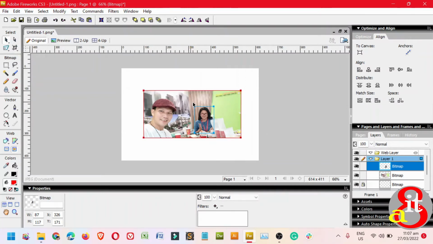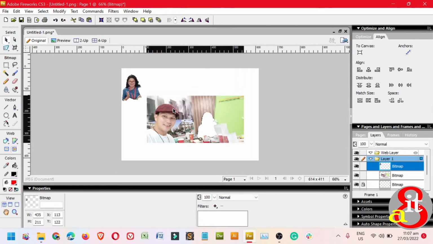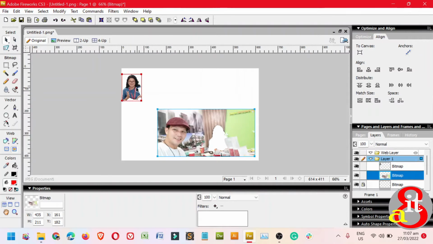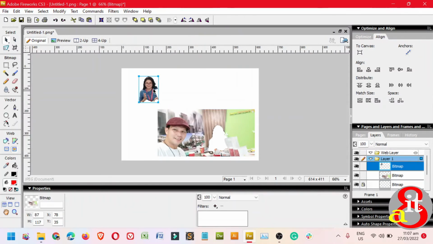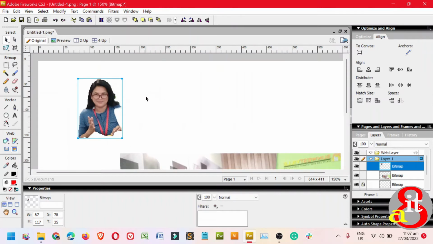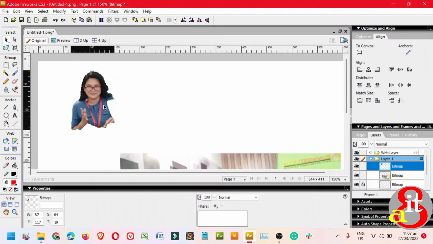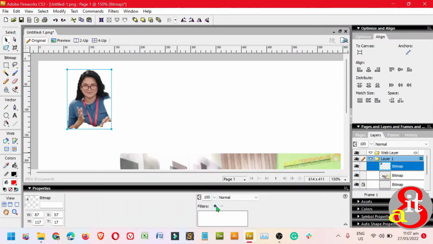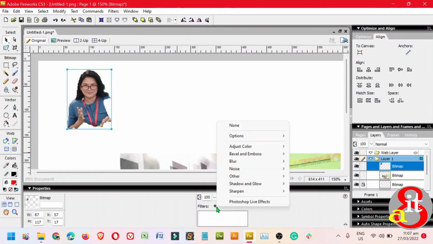And then next, click and drag to separate the specific picture. So we can still manipulate the object by adding effects, same as previously, with specific filters. Okay, so we can use the blur.